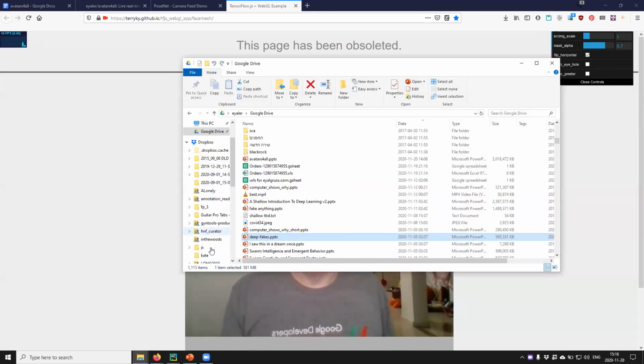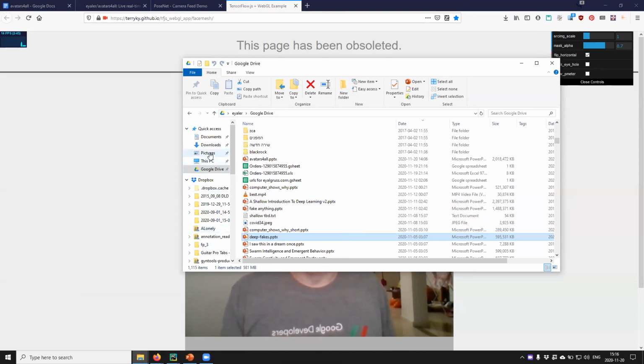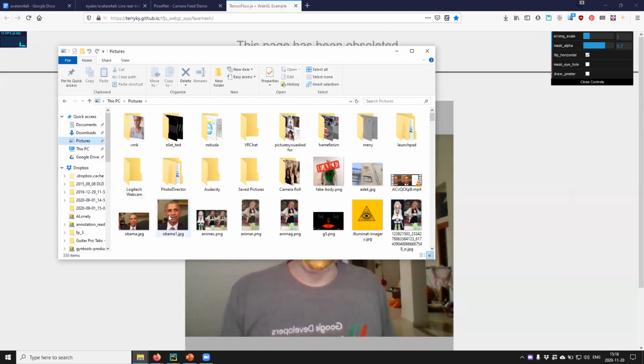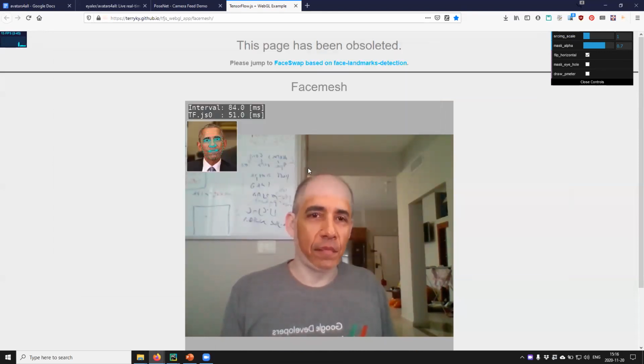I hope I won't be sorry for this, but the image for my computer, and just drag this image over to my browser and get Obama. Now, before, it would take me a week to do this kind of thing on a strong computer. Now it happens in the browser. So this is face mesh, but you see it's only the face, not the head, not the background.